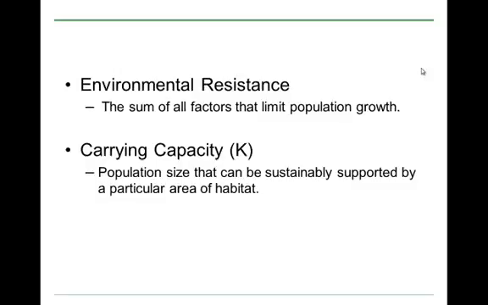A second term that you should know, actually it's a third term, but an additional term that you should know in association with the concept of population growth is the concept of carrying capacity. Now, carrying capacity is a population size that can be sustainably supported by a particular area of habitat. Those words are one thing, but it would help if we gave you an example. Let's consider the carrying capacity of 1 acre of desert grassland here in Cochise County. And because this is based on a population, that means that carrying capacity is species specific.